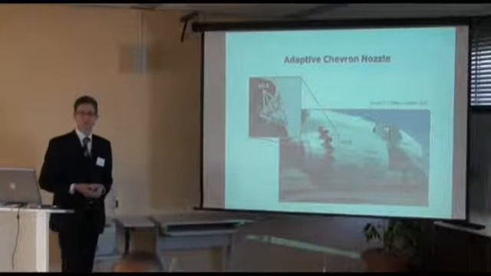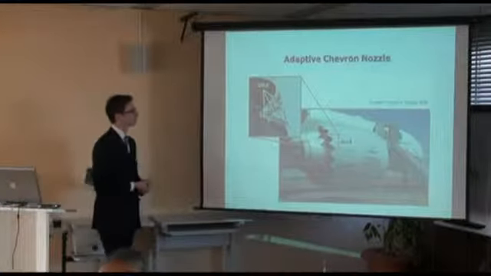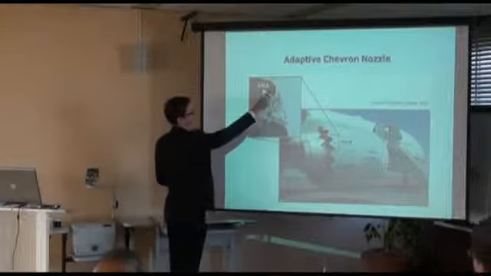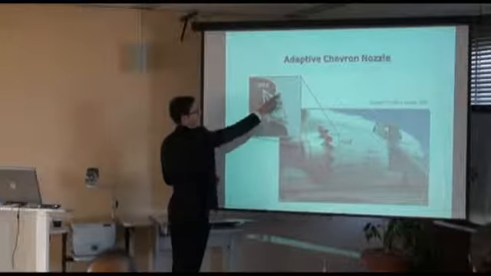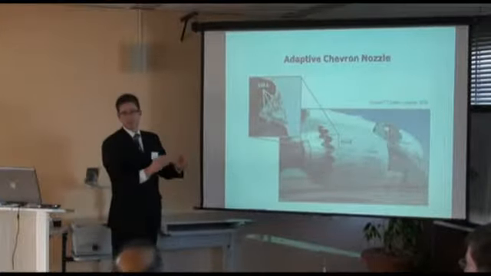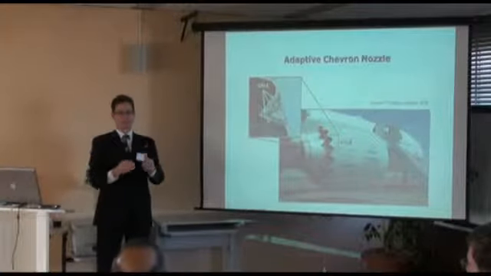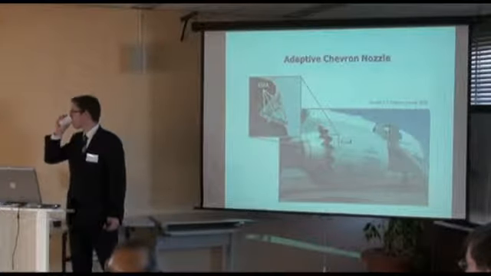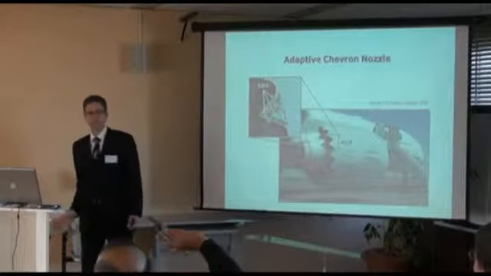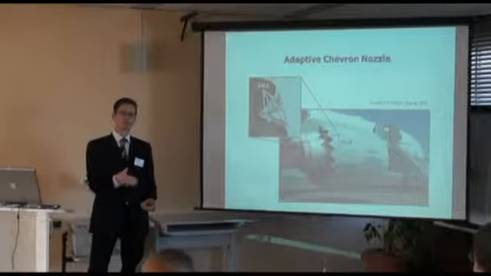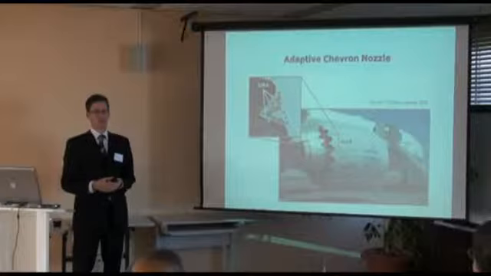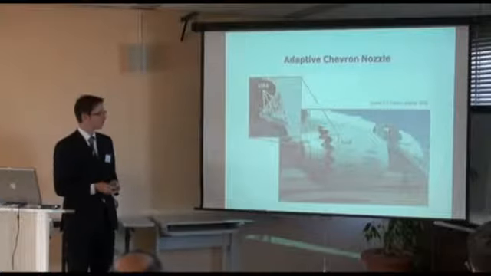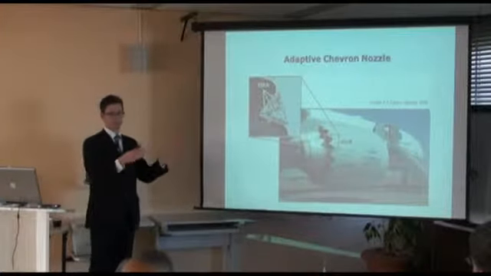Question. What is actually being actuated by the SMA? What physical geometry, geometric feature? It's this part here, this triangle. Okay. These are the SMAs. You're basically taking the flap in and out. The flap, exactly, the nozzle, the serrated end. So basically reducing the area, opening the area. Oh, so those little triangles go into the flap, moving in and out. In and out of the jet, into the jet. So kind of varying the nozzle area a little bit. Okay. So displacement is not big, but has a large effect.